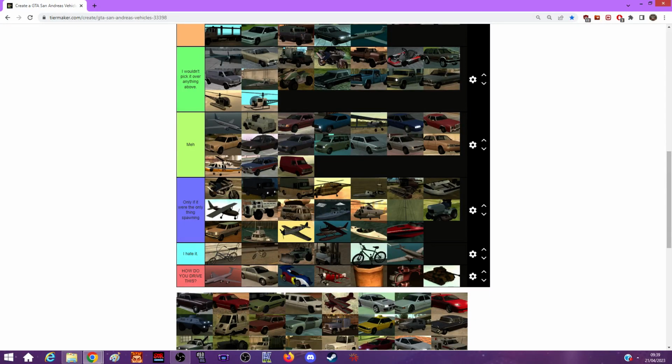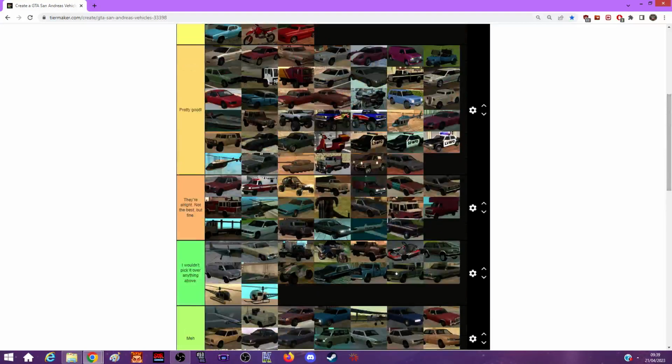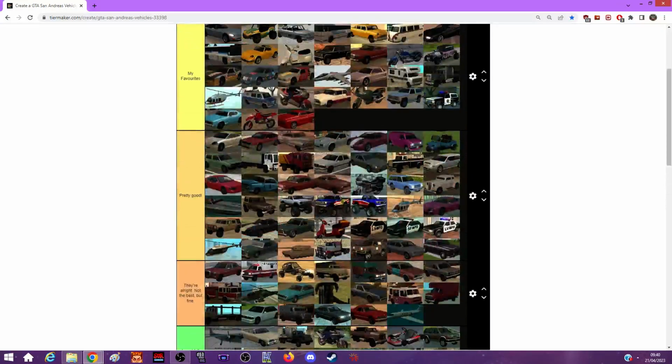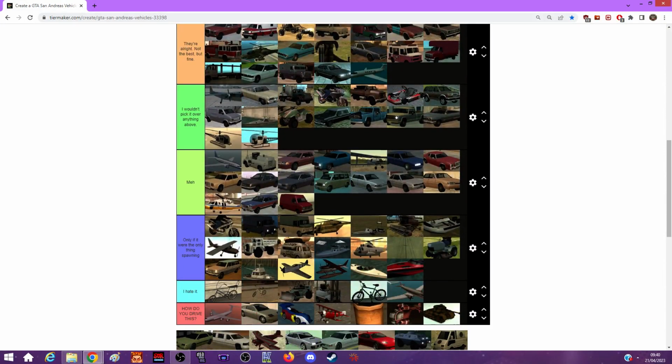It's a nice vehicle, looks nice, but the Stafford is going into the pretty good tier because it looks nice and it customizes really well, actually. It customizes a lot better than I thought it would. The Stallion is actually one of my favourite vehicles in the game. Not entirely sure why. I just really like it. Also, it reminds me of the Diablo Stallion from GTA 3, which is never a bad thing.